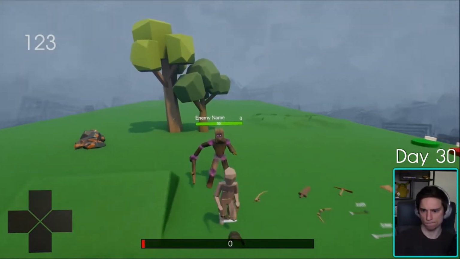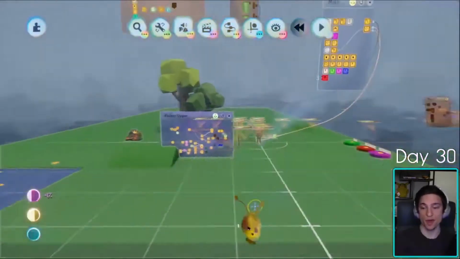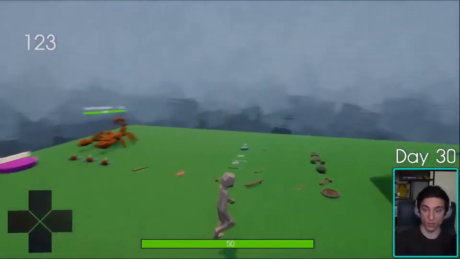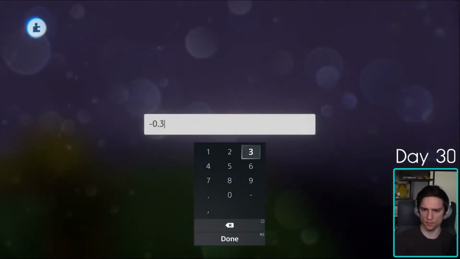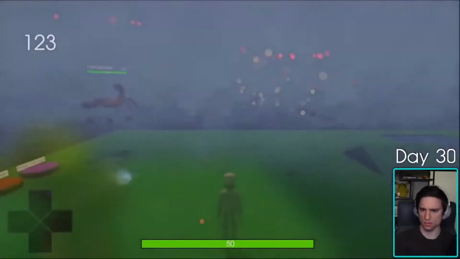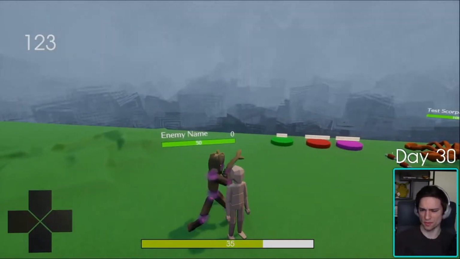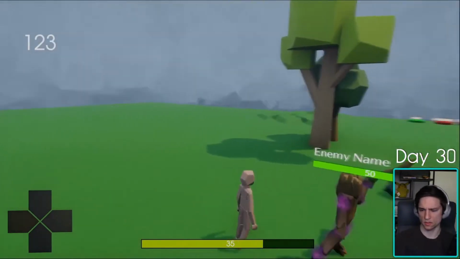What are we doing? We finally finished. We've been trying to make the movement smoother, but so now we can get back to what we were doing, which is the health bar. Let's make it go down a little bit faster. Maybe we can make it go down faster depending on how much was missing. Not sure.